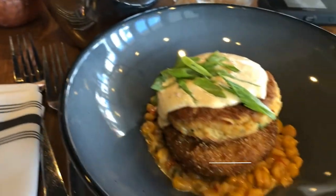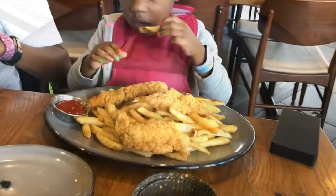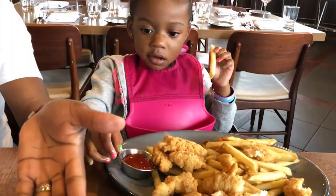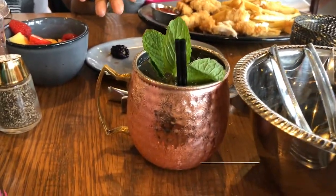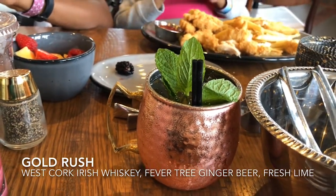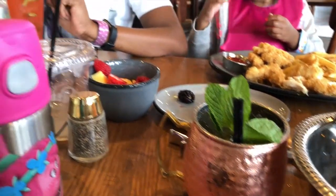Now, the deluxe dining plan comes with an appetizer, an entree, and a dessert. Kennedy got fries and chicken nuggets. And then James got, for his drink, what is called the Gold Rush. And what is that? How does it taste, hon? And this strawberry basil lemonade is phenomenal. So we're gonna work our way through some of this food, and the fries are delicious. When our entrees show up, we'll check back. Oh, the fries are delicious.